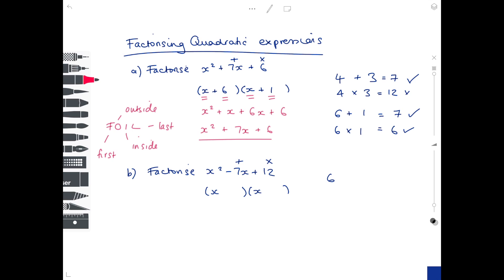What could those numbers be? Let's try -6 and -1 first of all. So -6 add -1, remember that effectively means take away, is -7, which is perfect. However, when you multiply -6 by -1, you get positive 6, which is not the same as positive 12. So that doesn't work.